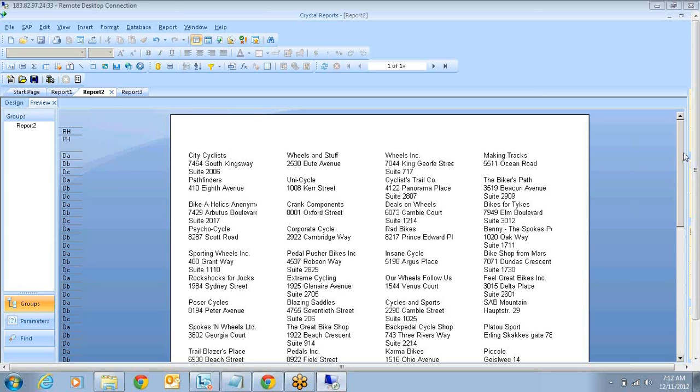Clear? Is that what you mean? You want an Excel sheet that shows multiple sheets, right? Each sheet is going to have different data, like how we have seen in Web Intelligence, we have report 1, report 2, report 3. And when you export to Excel, it shows multiple sheets. So that is possible in Web Intelligence, but in Crystal, whenever you export it, it's going to show the data in sheet 1 only.